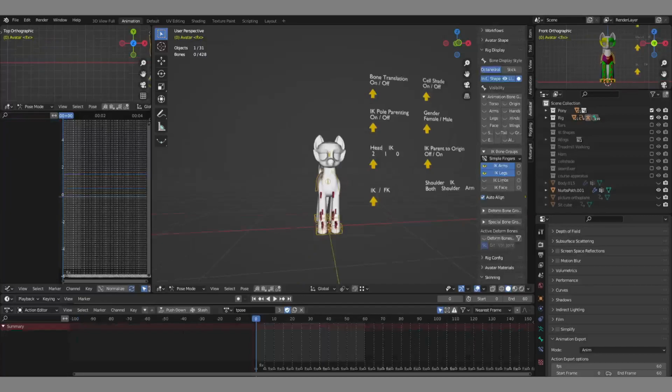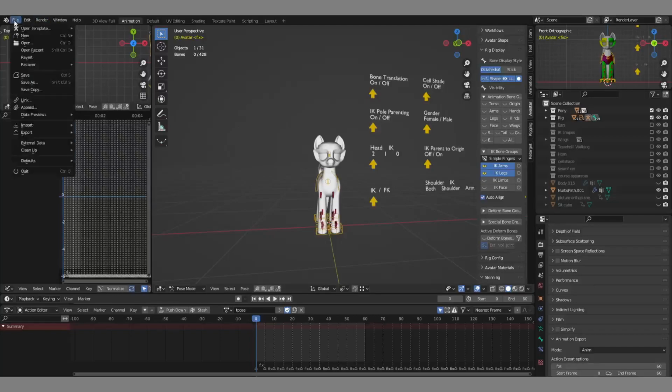Okay, so during the live stream, the recording failed, so I'm re-recording this section for the video version. Assuming you have Avastar installed and enabled, when you open the file OpenPony animation full, you should land on something like this. Now, you should immediately create a copy of the file by doing save as and whatever name you'd like, to keep a clean full copy from the dev kit behind.